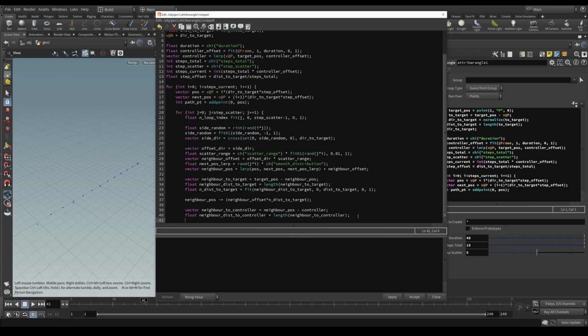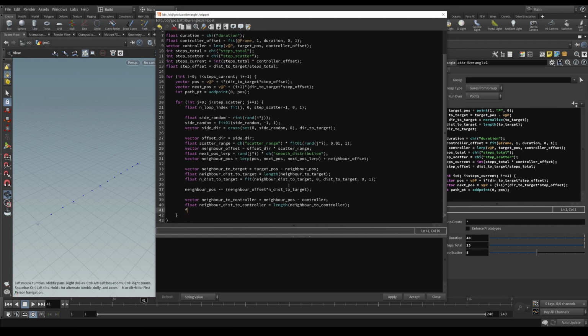And after this, what do we need? We have this, we have that. We need another float. Let me think. Yeah, let's create an influence range. So float, we're going to call it controller influence range, for example, and let's make another channel and call it controller influence range.